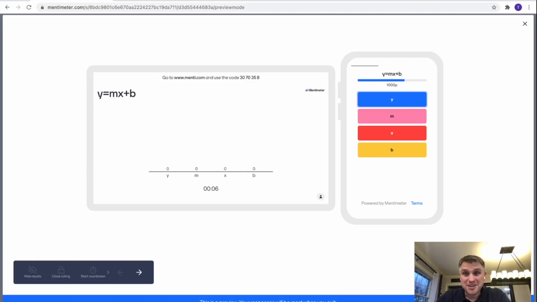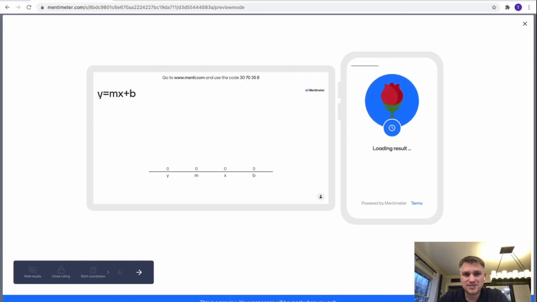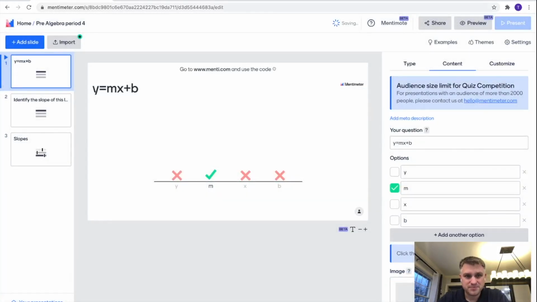And actually, this is a good lesson here. We see that we must have missed a statement here. It does say y equals mx plus b, but it does not say what is the slope in this equation. So let's see what we did wrong there. Okay, let's go here. So we do have y equals mx plus b.